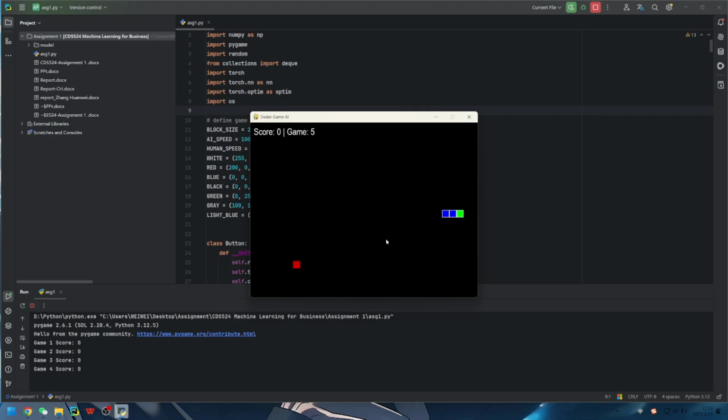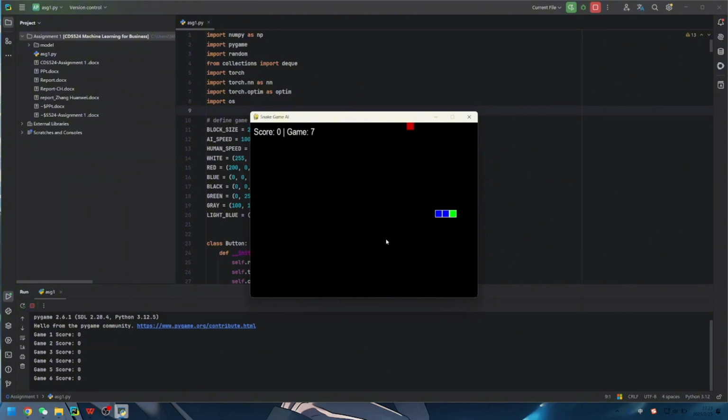As we can see, in the human play mode, the player can control the snake using the arrow keys. The objective is to collect as many red food items for the snake to eat as possible.